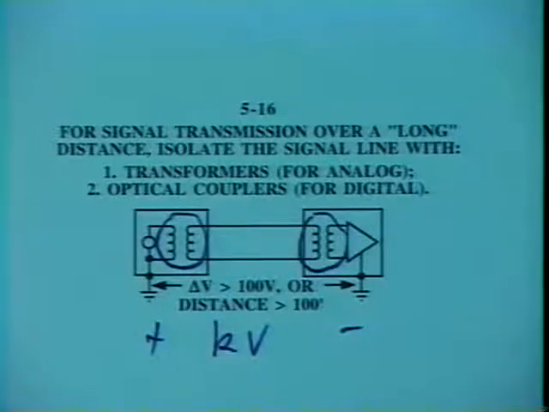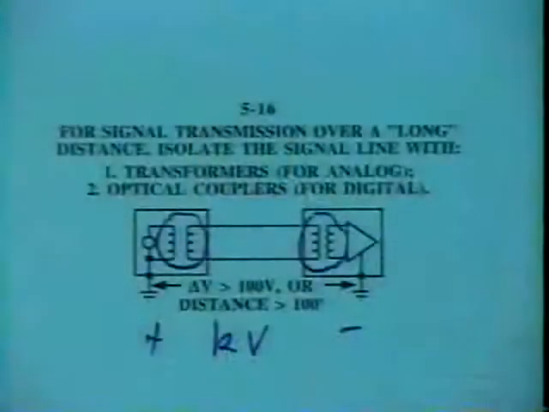Now I show transformer isolation, just as something to draw here. If this is a digital signal, we might use optical coupling. If it's analog, we probably would go with something more like a transformer. With analog signals, we need linearity. And transformers are very linear, but they don't pass DC, obviously, so we have to work a way around that somehow. Optical couplers are not so linear, but they're getting better. But with digital signals, linearity is not as important, and we could possibly use that approach.